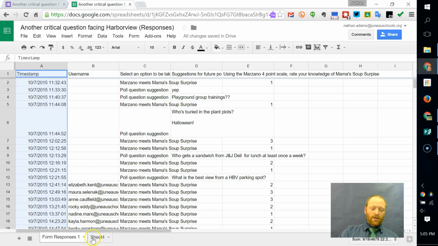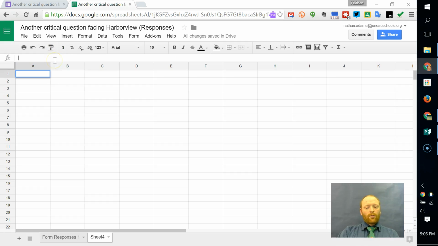And I do that using a little code. Don't worry about this. There's help on these things all over the internet, and I can show you a web page where to find this. But I'm just going to tell the Google Sheet that I want to get information from form responses 1, and then I put in this exclamation point, and I tell it which cell, A1. I want to get information from there, A1.